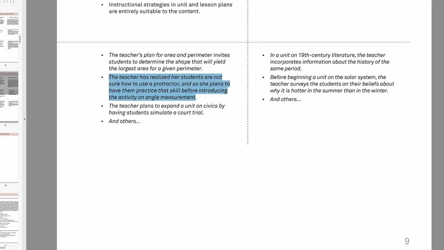So this is the anticipation of student knowledge and prerequisite skills. So as the teacher, you anticipated that skill and you know they're going to need practice. And then you have here, the teacher plans to expand a unit on civics by having students simulate a court trial. So these are all really good pedagogical practices, planning practices. This is a rock star teacher right here. Just to be in the proficient column is pretty rock star.